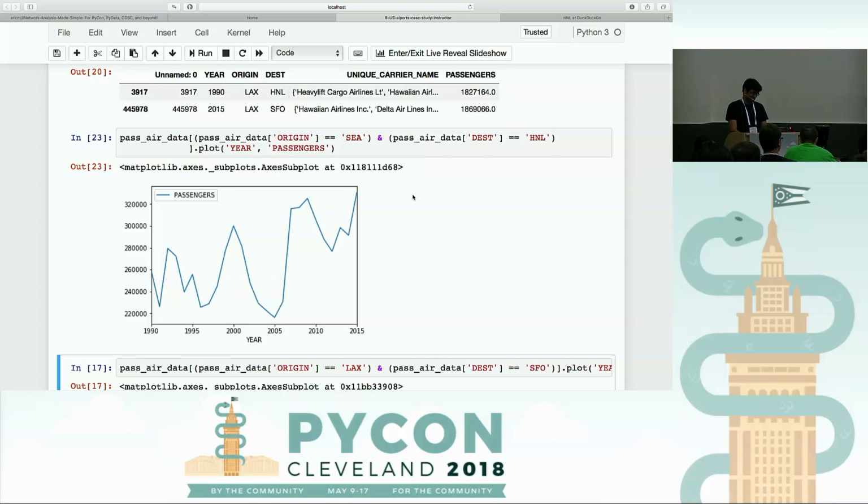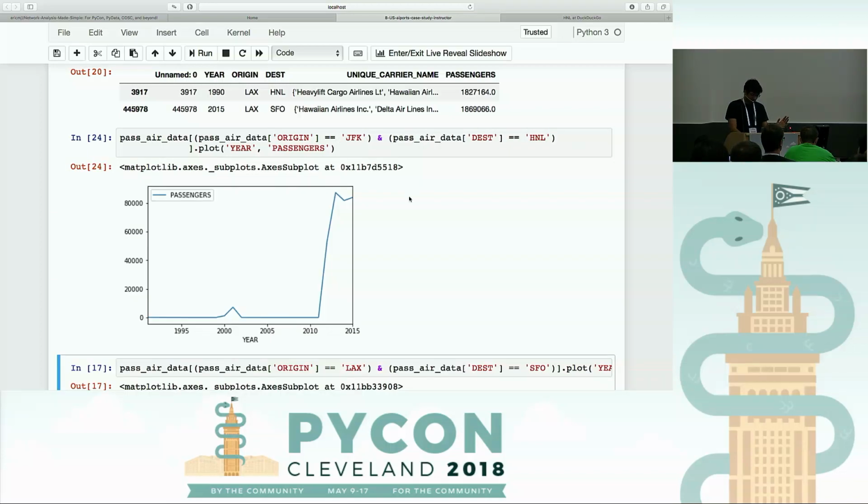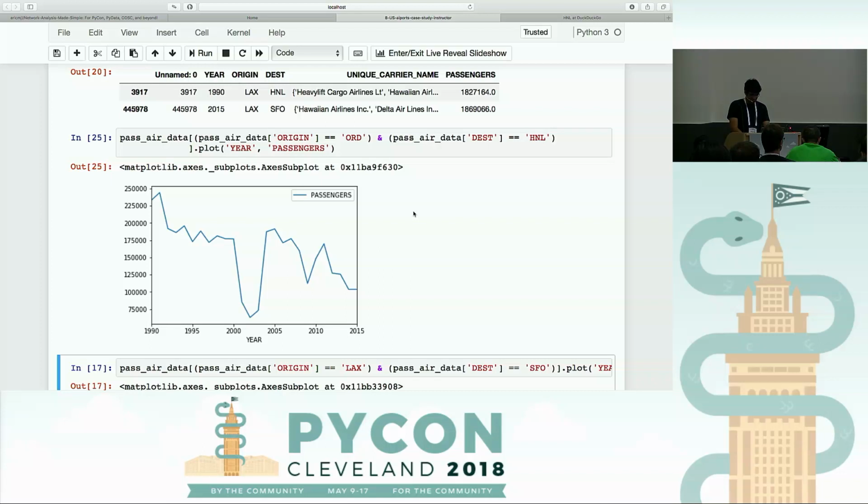It's not a stark increase, but it's like 80,000 people. It doesn't really make a difference. Like it lost 800,000 just from LA, so 80,000 can't really do anything. Let's check out Chicago. Nothing out of this. So I guess this will remain one of the unsolved mysteries from this notebook.